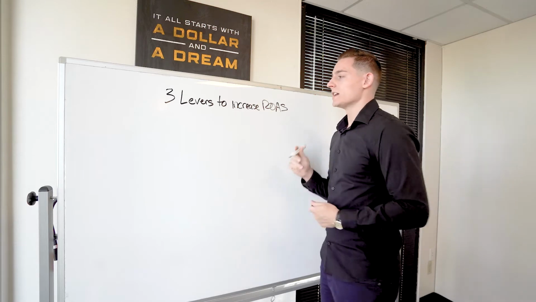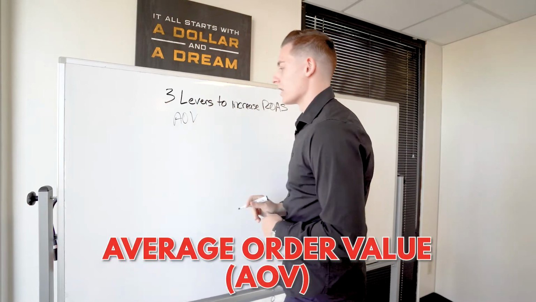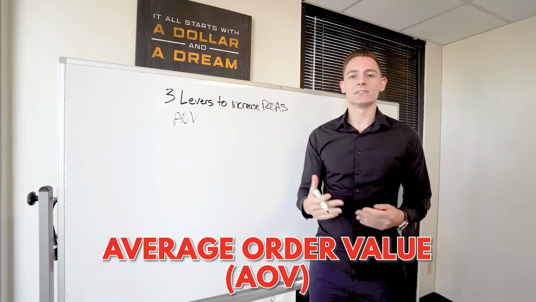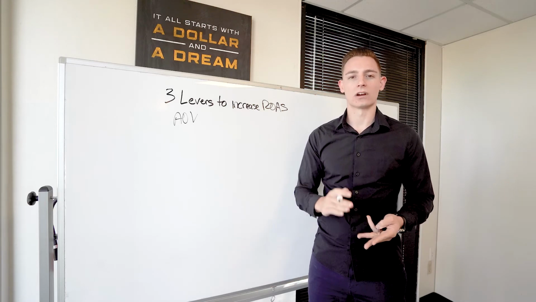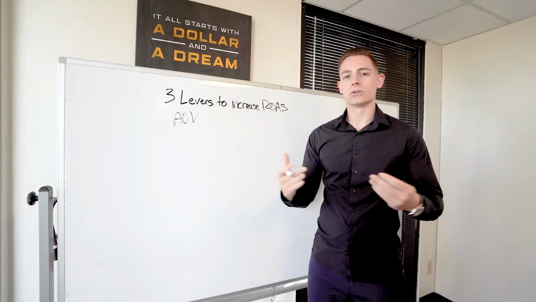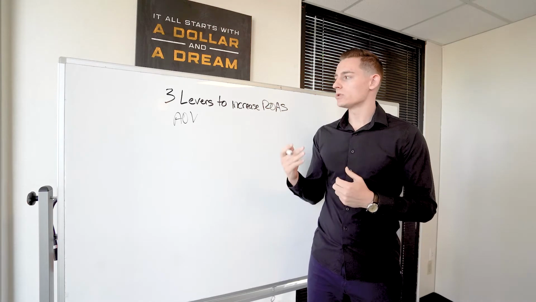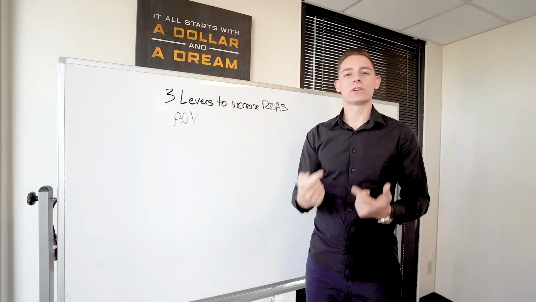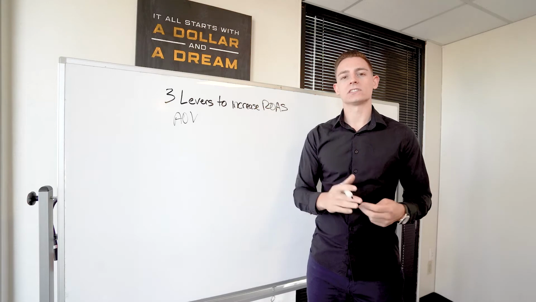So the first one is going to be your average order value. Okay, your AOV is one of the most important things that you can do because let's face it, with rising ad costs, with more people going onto the platforms, Facebook, Instagram, YouTube, Google, etc., you can only get your costs so low. You even know this with your inventory. So what you can actually do is increase this by adding more upsells, adding frequently bought withs, and doing other things like that on the back end if you have a standard CPA.